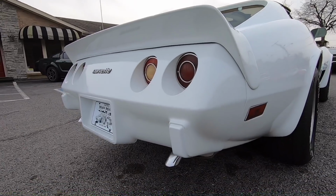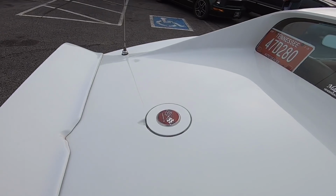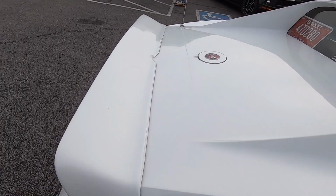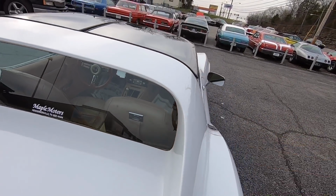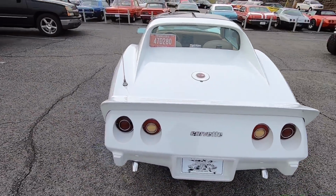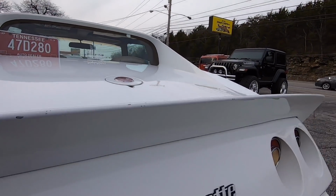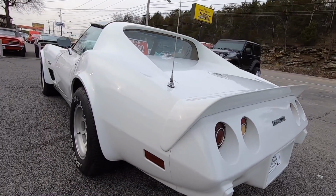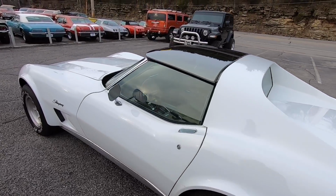Got dual exhaust in the back. I noticed on the test drive that the back window was a little bit loose. It needs to be re-glued back in. I put a little piece of paper in there so that I didn't have noise on my camera. A few little chips on the wing there. I've seen that happen a few times before. The back windows, the glue just kind of separates.